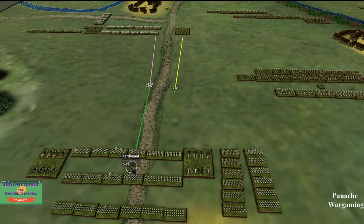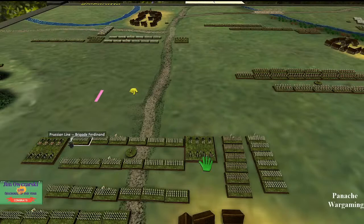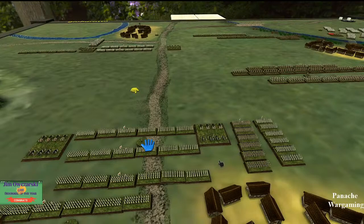Yeah. Okay. You'll need two movements to deploy the artillery. But all right, that's what I want to make sure. And I want to deploy the artillery when I go. So you want them to go with? Yes. Okay. This is all on one then. You need an eight. There it is. About a six. So that's one extra. You would have had one extra. So what the benefit of that is, the cannon have an extra move to change formation at the end of their move. Yeah, they get to deploy.